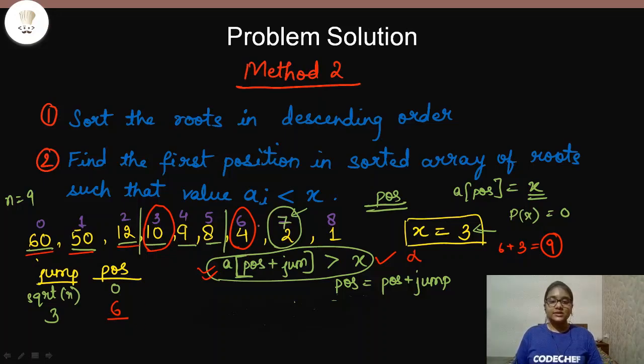So now we will start checking from this particular value, from the 7th value. Here we will have to check for just a single value, and we will find out which value of the root is less than x, the first value of root in this sorted array, which is the 7th value. This way we will also be able to find out how many values of roots are greater than x, which are 7 values, and then it will be very easy to determine the sign of the polynomial. So this is method 2, and now we will do the code for the same method.